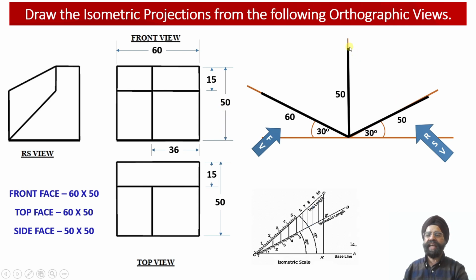Now the right hand side view projections will be obtained alongside this YZ plane. So alongside the y-axis, the height of the solid will be evaluated, and alongside the z-axis, the width of the solid will be evaluated. So alongside this YZ plane, the elements corresponding to the right hand side view will be obtained into the isometric projections.